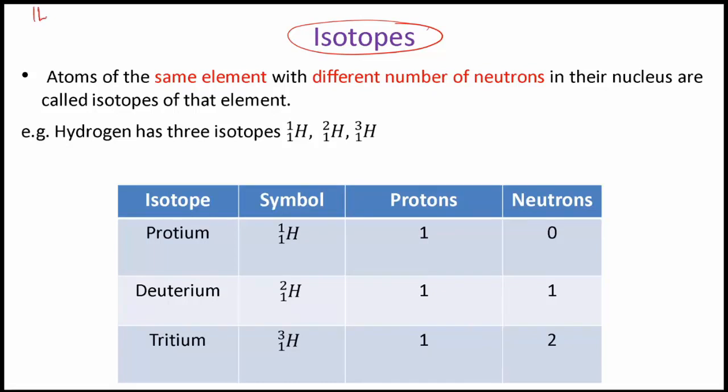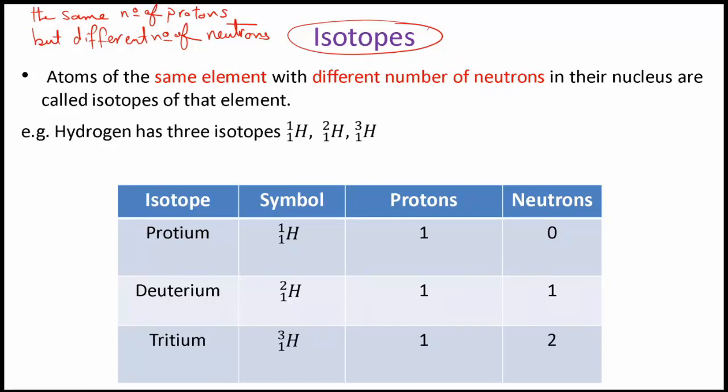So they have the same atomic number, or the same number of protons. They are the same. But different number of what, guys? Of neutrons? Neutrons, that's right. So isotopes are different versions of the same element. All of them have the same chemical properties, but they have different numbers of neutrons.